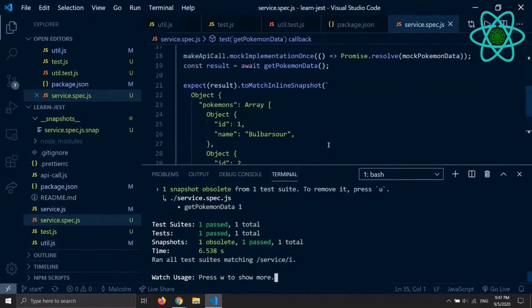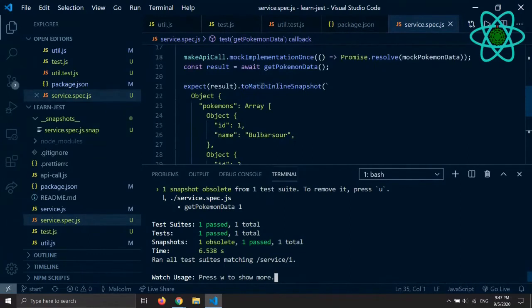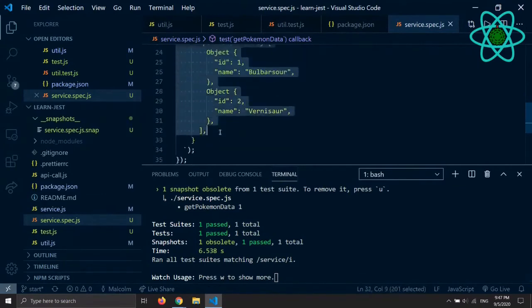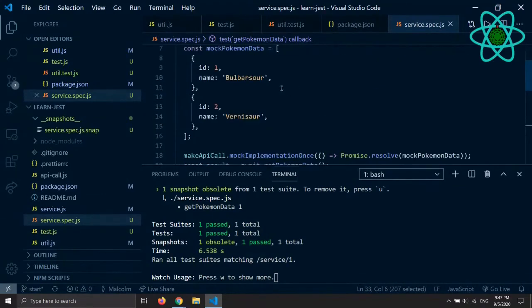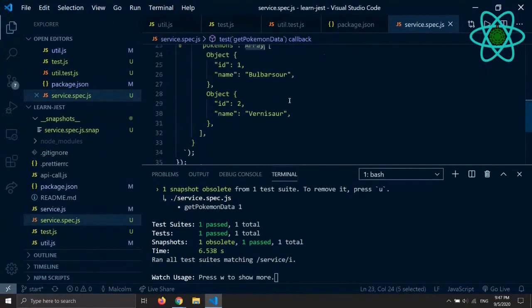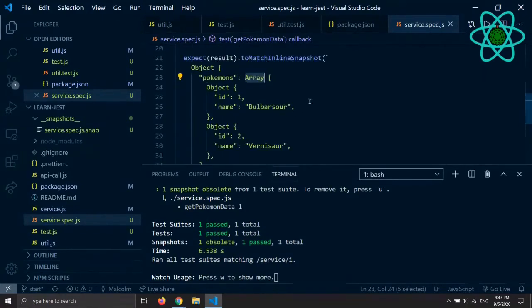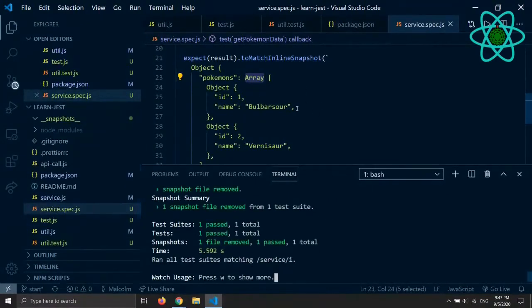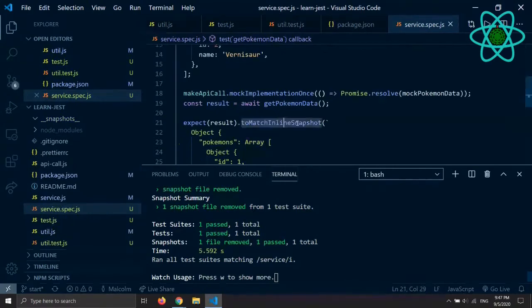Okay, so there are two things happening now. First, you can see that previously I just called toMatchInlineSnapshot. I didn't pass anything. What Jest does is it actually puts the output and writes it here. So when I read this file, we can actually know, hey, this result is expected to be this. Now this really looks like the copy paste case. I don't need to go to a separate file. Another thing is it says the snapshot is obsolete. Yes, because we didn't call toMatchSnapshot now. So let's remove it. Just type u. Then it removes that file. Okay, so this is what I usually use, toMatchInlineSnapshot.